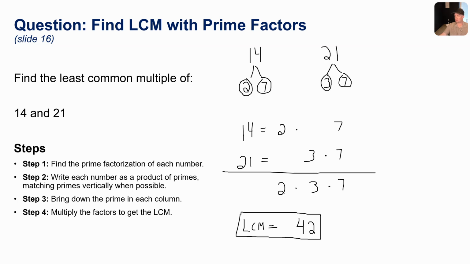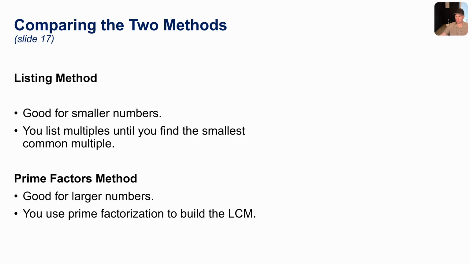And we're finished. So to recap, we have two methods for solving the least common multiple. The first method is the listing method. In this case, you list the multiples until you find the smallest common multiple. And this is a great method for smaller numbers. And basically, in the examples I provided, they're small, and the questions that are found in the textbook for OpenStax are relatively small numbers. The next method is a more versatile method. It gives you a much better understanding of numbers as well. So it is a method I'd spend some time working on and mastering.